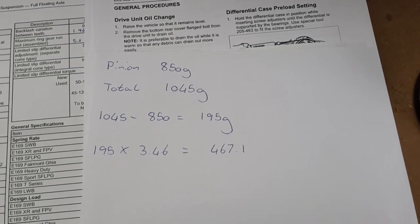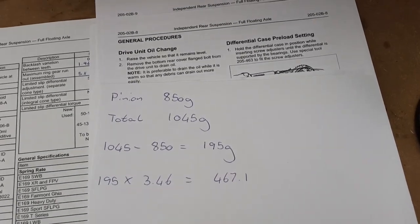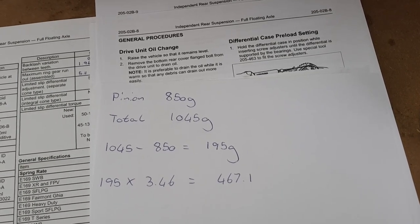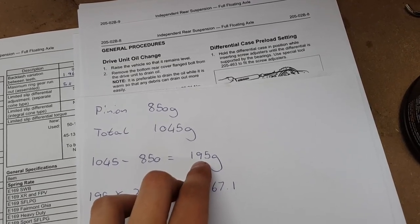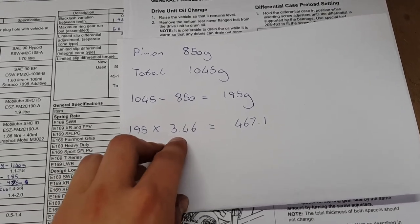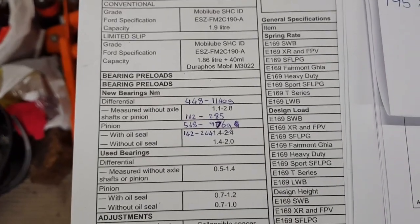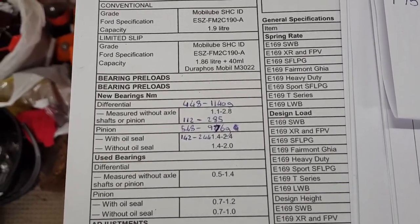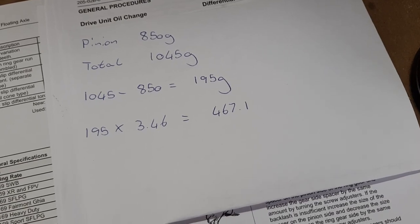The original pinion bearing preload was measuring at 850 grams. Now with the carrier bearing preload, it's measuring at 1045 grams. So you take away the original 850, which is your pinion, which leaves you 195 grams. But a diff is a torque multiplier. So we have that 195 grams that we're measuring multiplied by the ratio of the diff, which is 3.46. When you do that, you get 467 grams. When we look over here at what our carrier bearing calls for, we've got 448 to 1140. So we're on the looser side of spec, but in spec for that one.